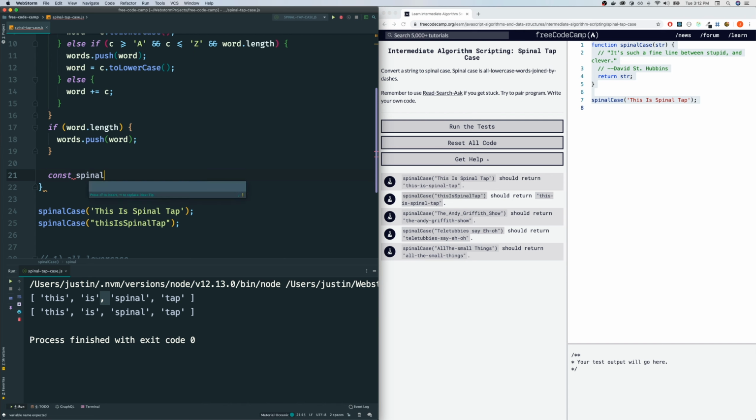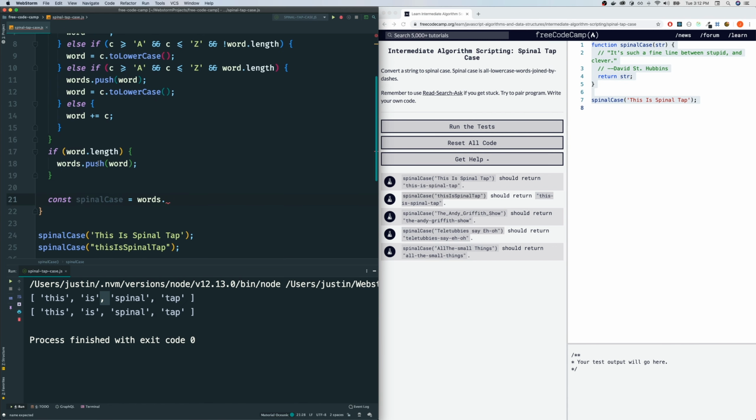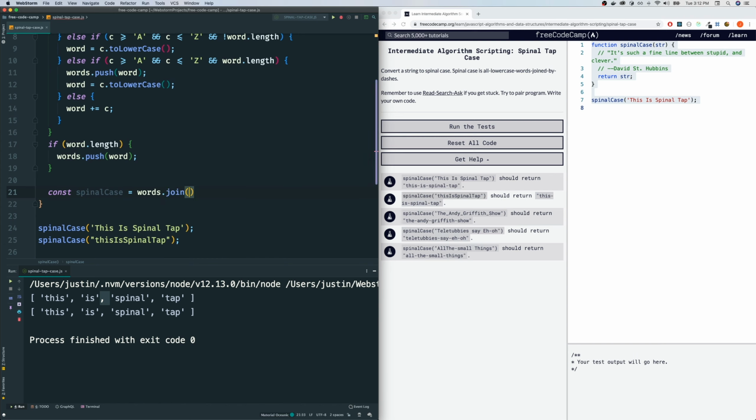We'll call this spinalCase because it is spinal case. And we will get our words array that we built up here, and we will join it. Essentially what join does is it gets an array and combines it all into a string.